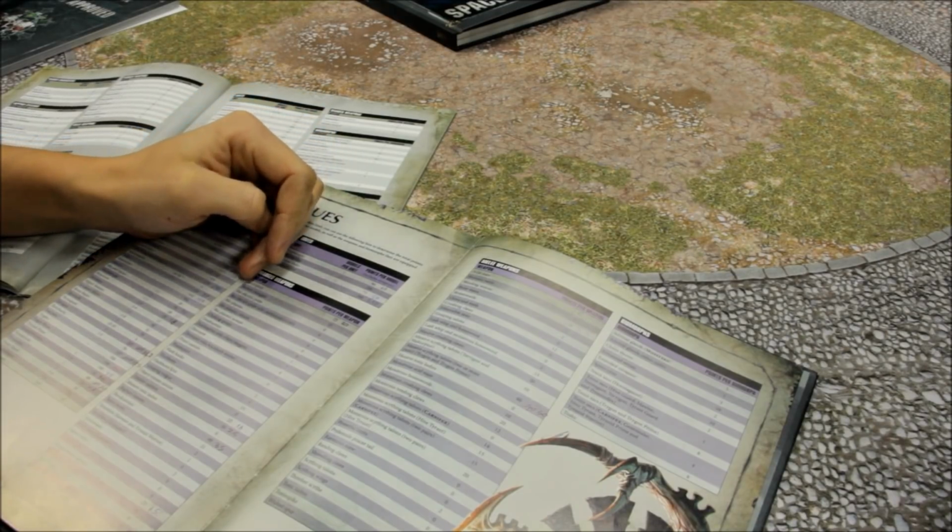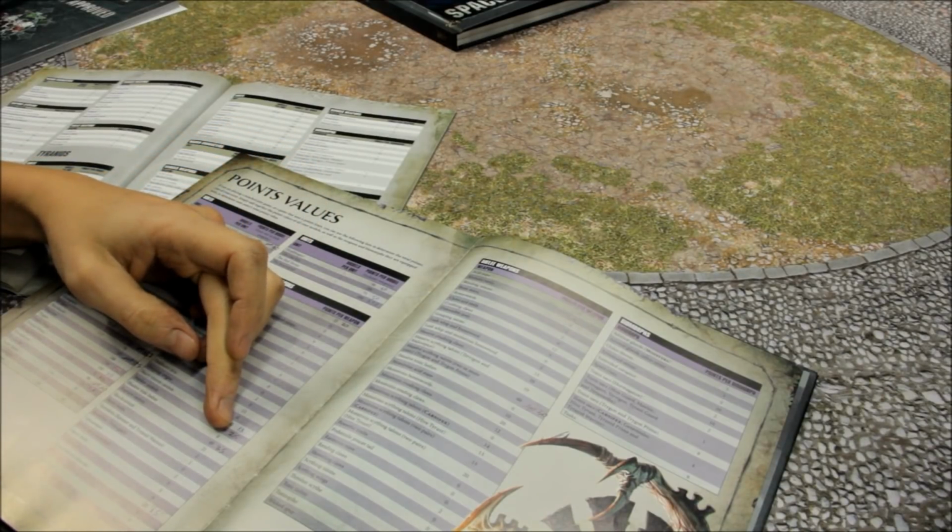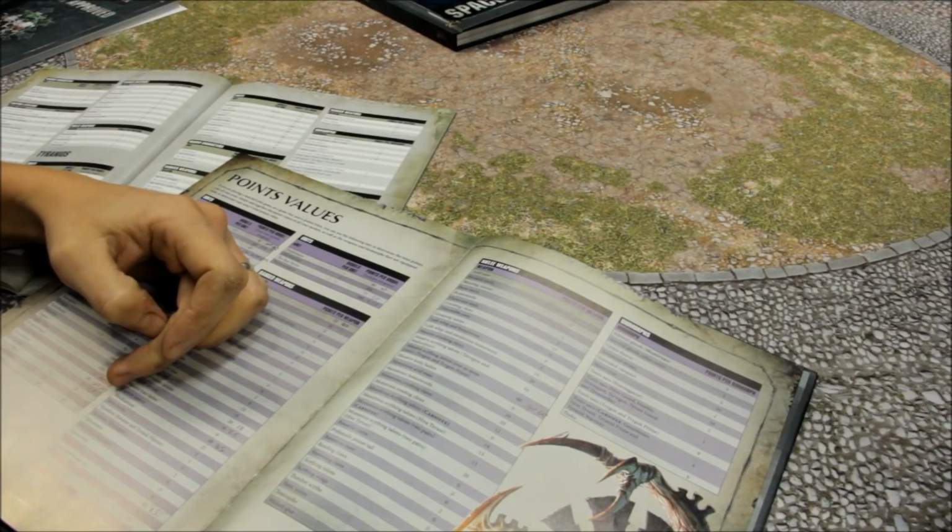Just have a look here. Acid Spray's dropped down to 20. The Impaler Cannon's now 25. Yeah, the Rupture Cannon, it was 49, it's now 35 points.